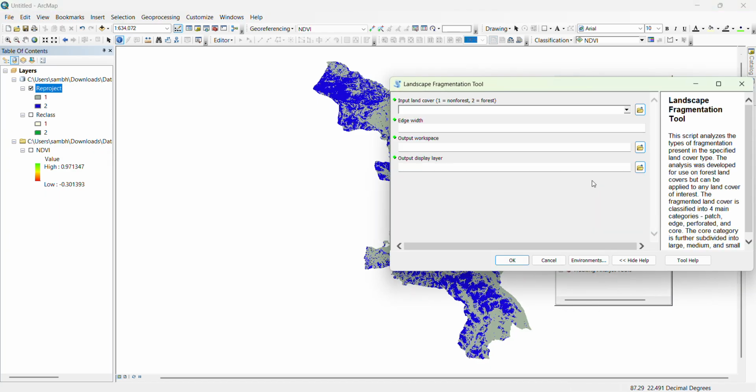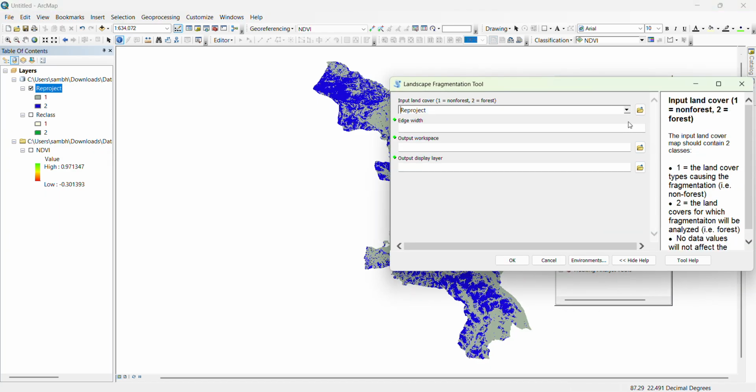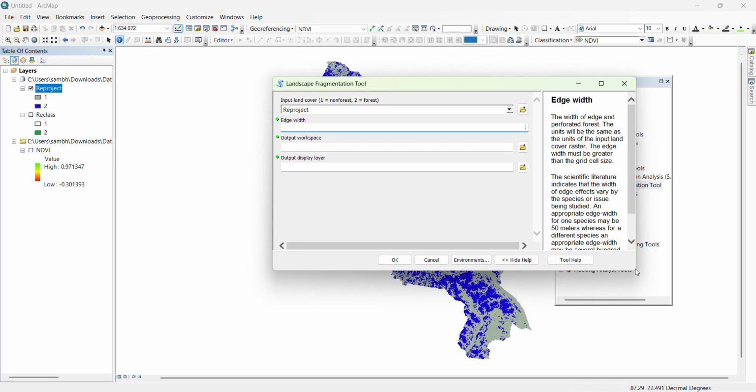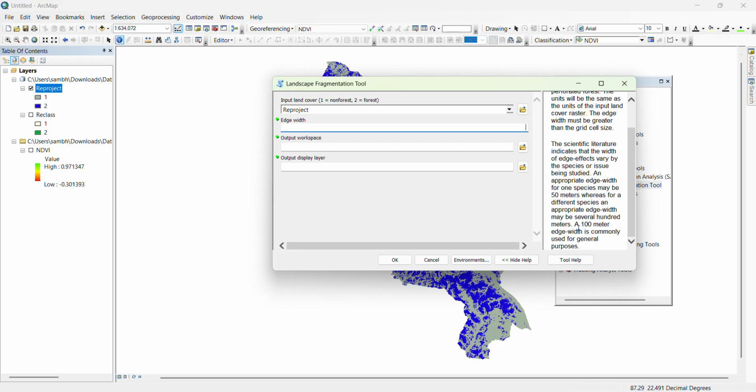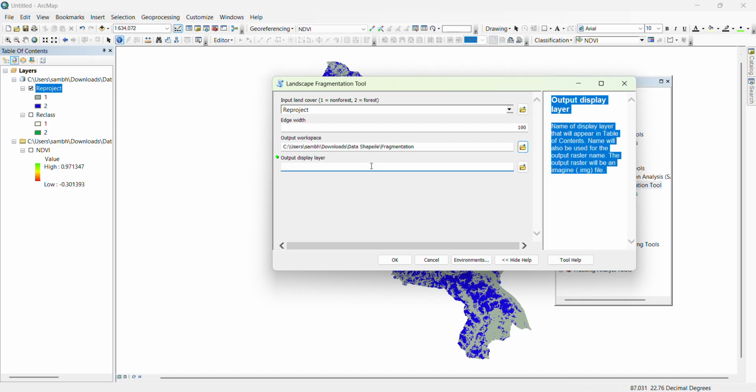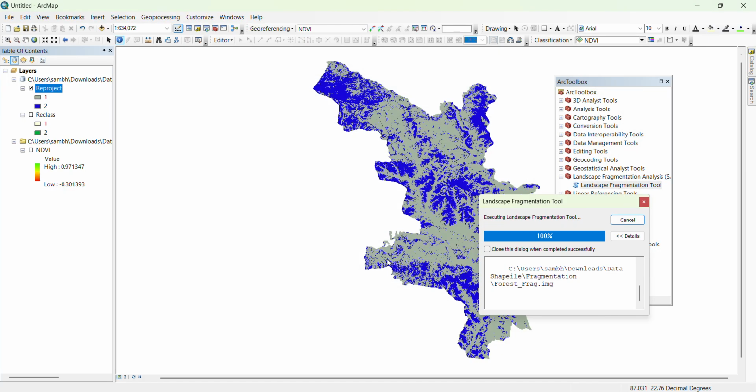Now click on Landscape Fragmentation. Click on reproject. Here you can see that a 100-meter edge width is commonly used for general purposes, so we write here 100. You have to define the output workspace, which must be a folder. Add an output display layer, forest frag. Okay, click on OK, and now wait for a while.